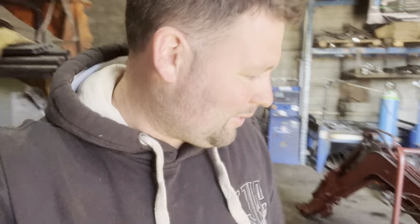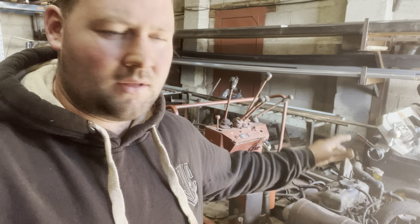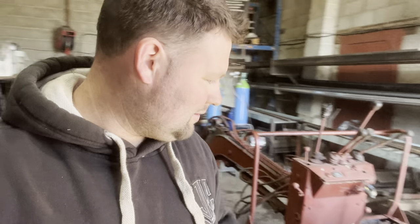Got done on our job early, so we're going to have a crack at this. Elliot's here. I don't know if he'll want to be on camera, so we'll see. We're going to make the body. We're going to do a test piece first, and then once we've done a test piece, we'll know where the frame wants to be. So that is the plan. Let's have a go.